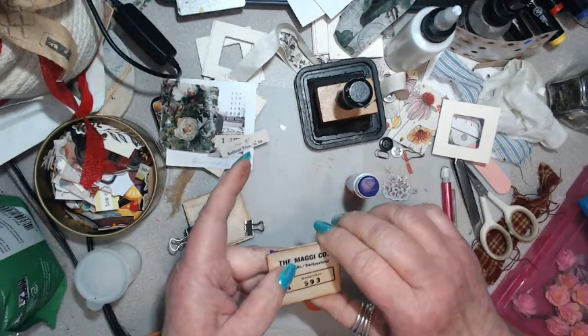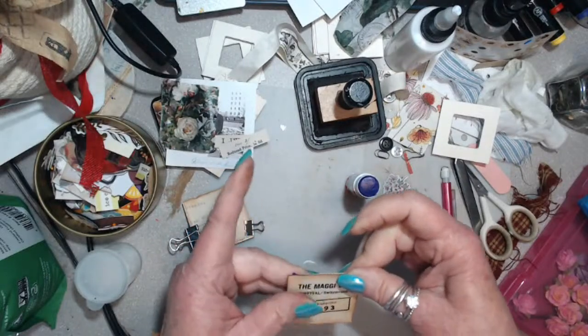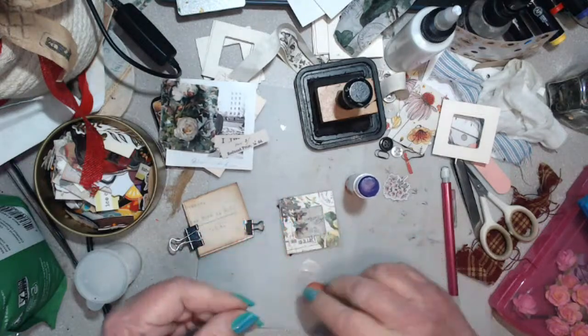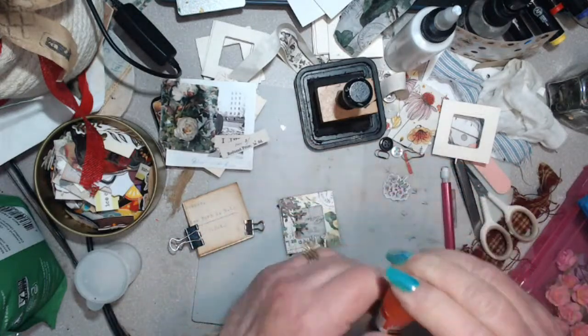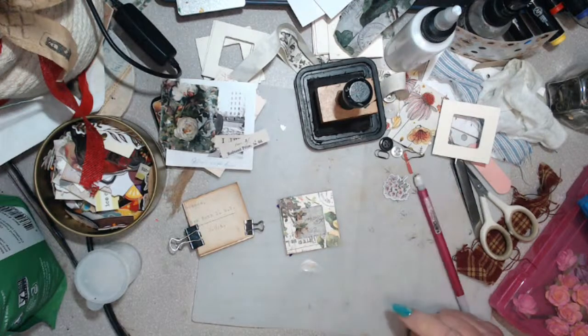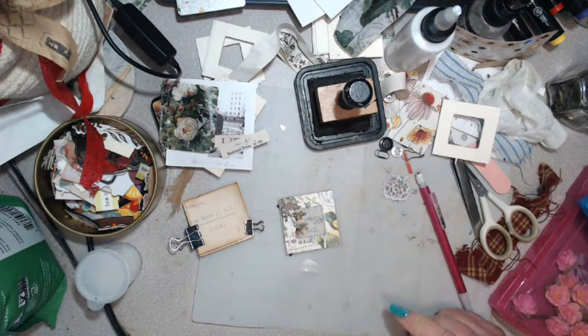Now this is a little off kilter. Let's give that a push. I'm going to give it a push. Now I'm hoping I can find my, there it is, some of my cloth tape. Oh, let's see.